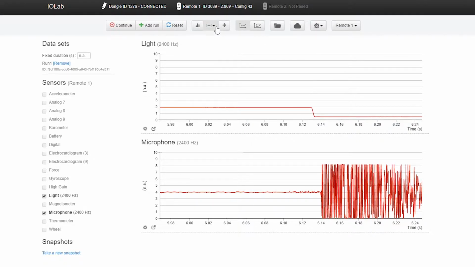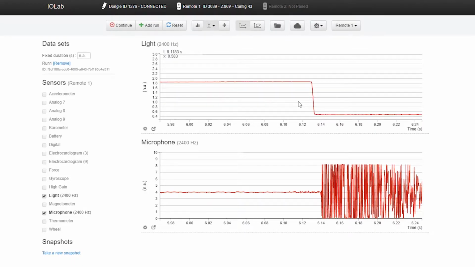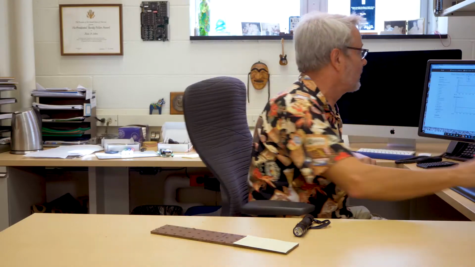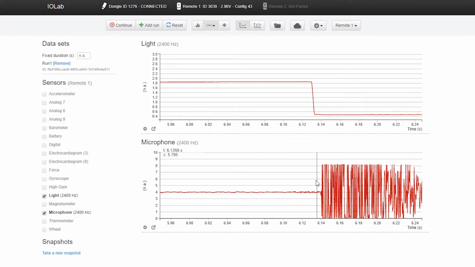All right, let's zoom in on this a little bit so that it looks a little more steep. There it is. Now we can zoom in a little more because we can also measure how long it took the sound that made, that made quite a lot of sound, to get over to where Lori was holding the iOLab. So let's zoom in. Oops, that was too much zooming. All right, so let's look here. Right there is where the piece of wood hit the desk. It's where the light goes to zero. And now I'm just going to select the region between there and when the sound reached the iOLab device.